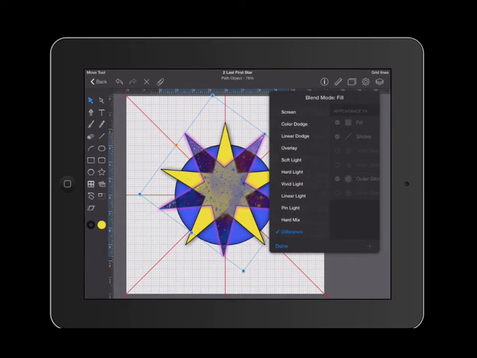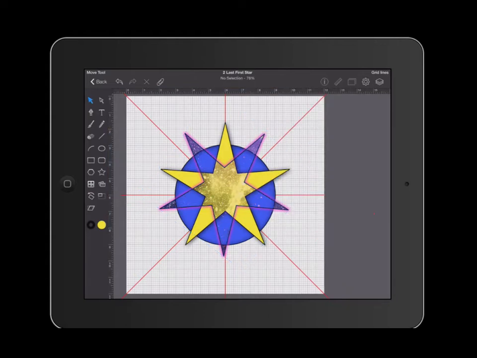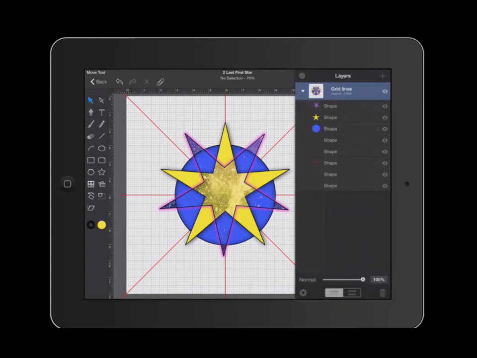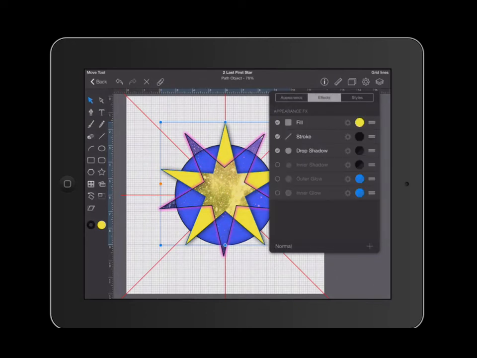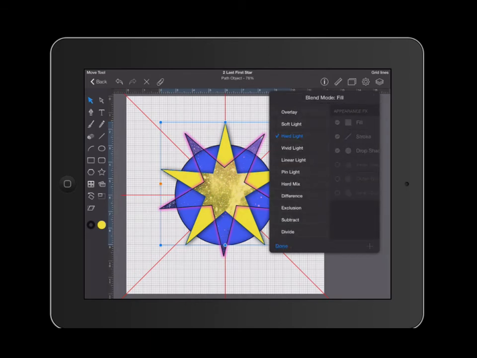The more layers you have, the slower the effect is. So you might have to wait a moment or two before the effect shows up. I like how pin light looks, so I'm going to go ahead and leave it there. You can apply these effects to layers that don't have pictures inside of them as well. So I'm going to go ahead and select my second star. I'm going to go to the letter I. I'm going to go to Effects, and I'm going to click on the gear, and I'm going to try Blend Mode. As before, the color is going to start interacting with everything that is below it.